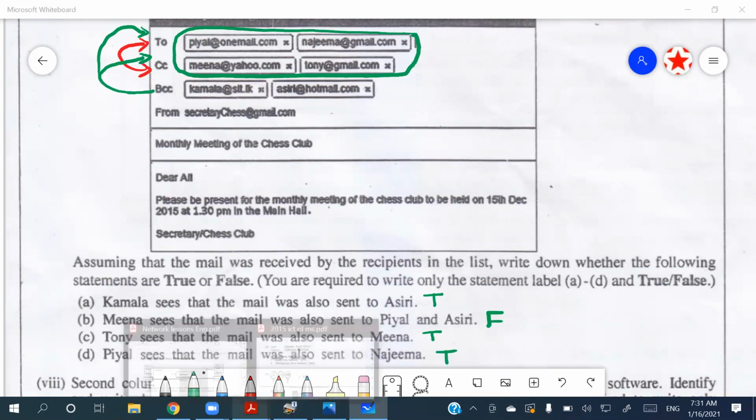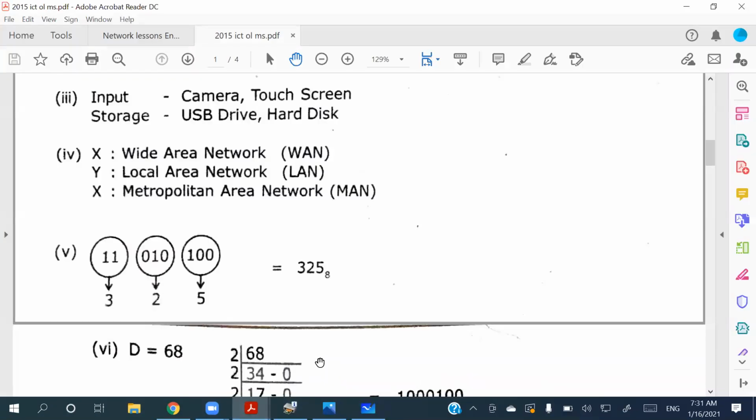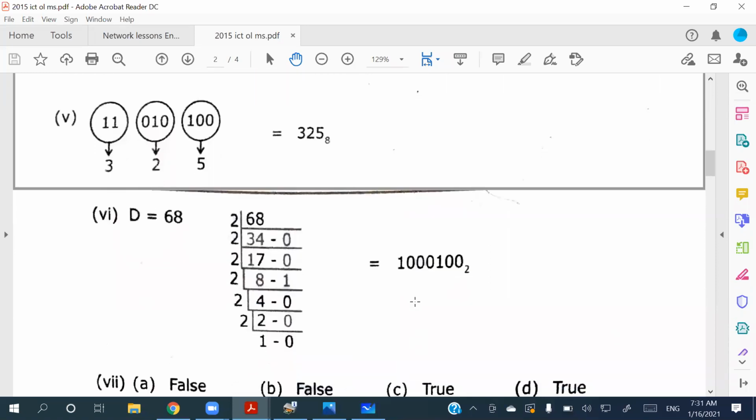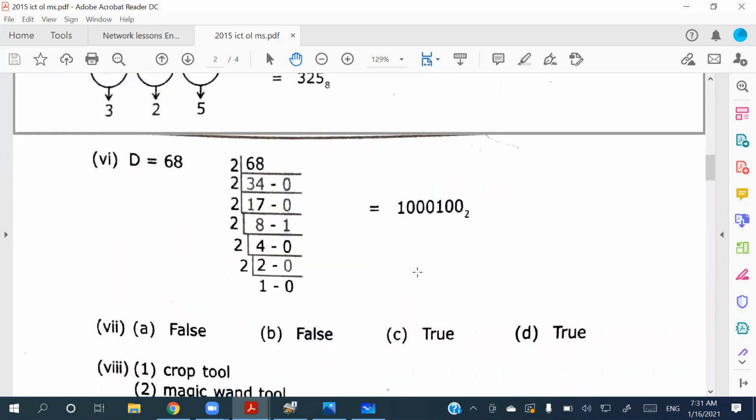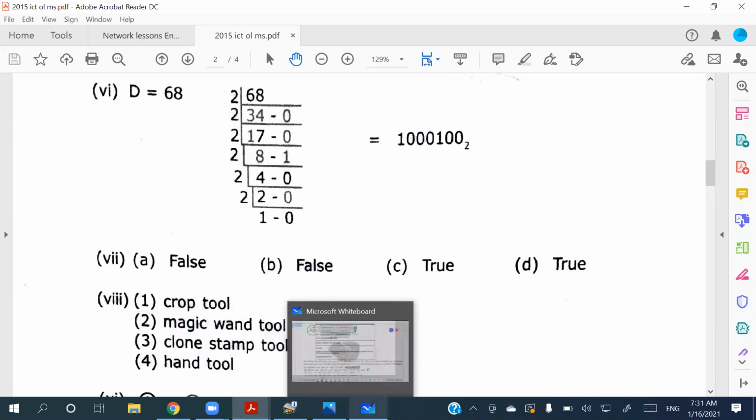Right. So let's check the marking scheme. It says true, false, true, true. Yeah. So as true, false, true, true. So for the previous one, you can see they got the same answer as we calculated. So 2 marks. So for this true, false things, they take 0.5 for each correct answer. Hold on. It says false, false, true, true. Hold on. Why the first one is going to be false?